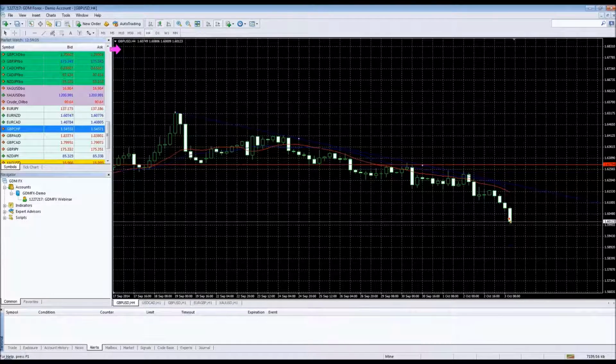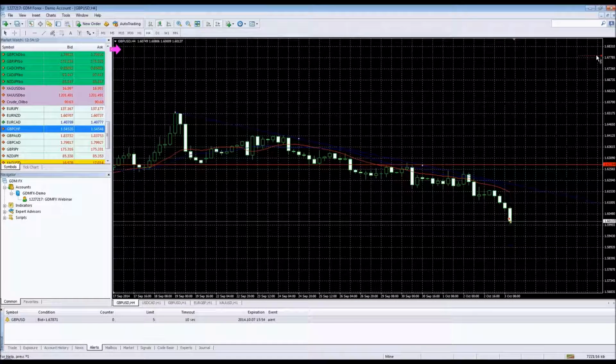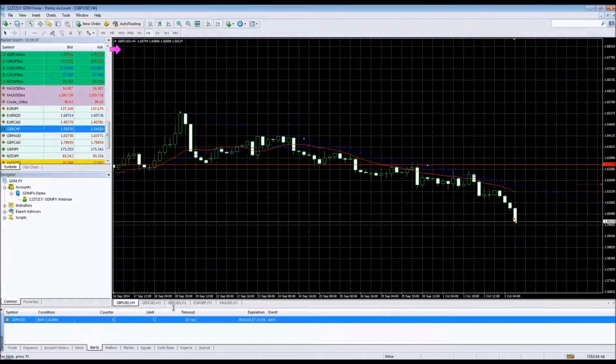Alerts, well, if you right click on the chart and you go to trading, you have the option of setting an alert. This small arrow indicates the level of the alert where we enter it. What will happen is once this price level is reached, we can receive a notification in one way or the other. So there we go, this is the actual alert. It doesn't perform any trades. That's the huge difference with pending orders. It just gives you a notification.